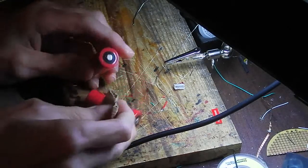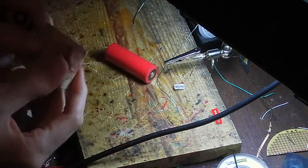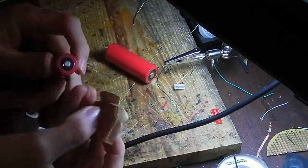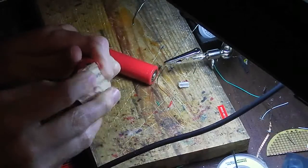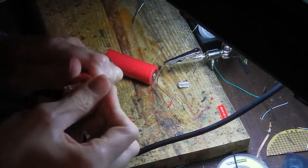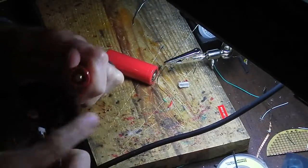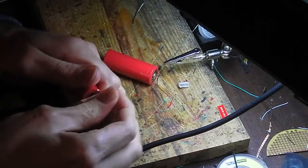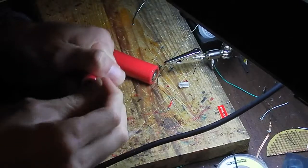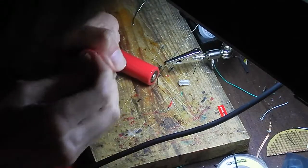While the soldering iron is heating up, take some 80-grit sandpaper. I always have little pieces of sandpaper — after I've used the big pieces for projects, I just rip up the small pieces and leave them around for this kind of stuff. You want to sand both sides that you're going to solder. Get this positive side — this is a button cell, the button actually does stick out so it's a little easier to sand. You want to get it rough. When it's really shiny and smooth, the solder doesn't want to stick well, so crosshatch it: sand one way, twist it 90 degrees, sand the other way. That's pretty much the best way to get it rough.